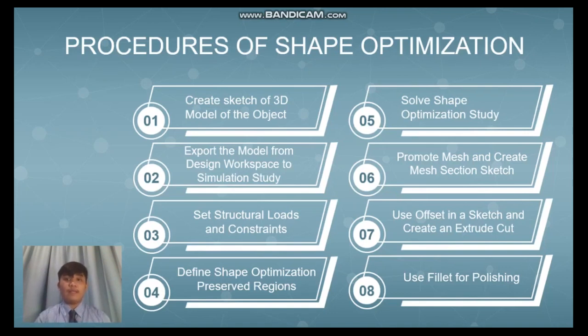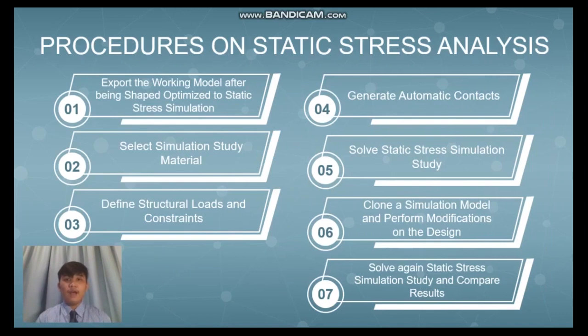loads would be applied. So the next is to solve the shape optimization study, promote mesh and create mesh section sketch, use offset in a sketch and create an extrude cut, and lastly is to use fillet for polishing of the material. On the second half, we have the static stress analysis simulation.